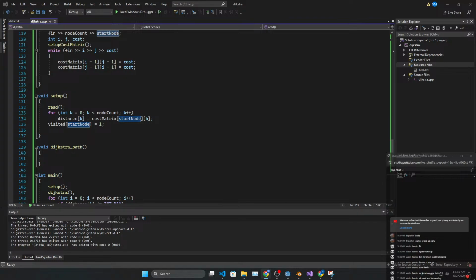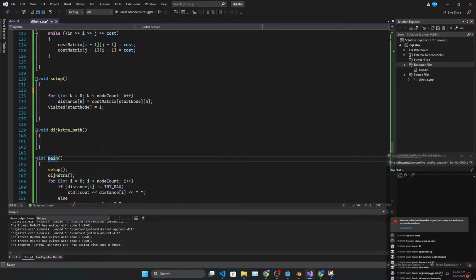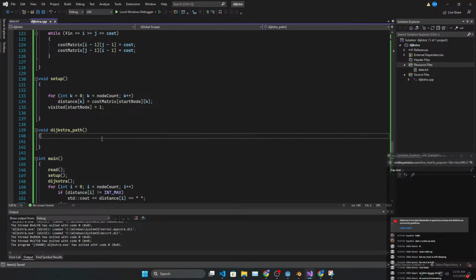Okay. So we're gonna create a Dijkstra path. So okay, 4. I don't even know.